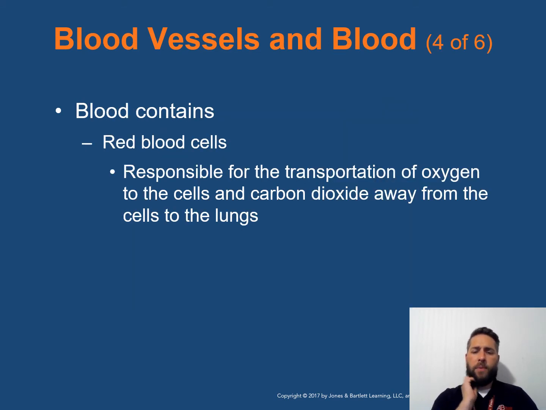Okay, RBCs, red blood cells. Essentially they have hemoglobin, and what attaches to it is either going to be oxygen or carbon dioxide. And there's going to be a pressure exchange. I'm not going to go into crazy detail about that, but there's a pressure exchange inside of the lungs that causes that diffusion to where it exchanges off. So just know that that is the key principle for red blood cells. Hopefully you guys have that nailed down. If you don't, please learn it. It's a big key issue. You need to know what white blood cells and red blood cells do.